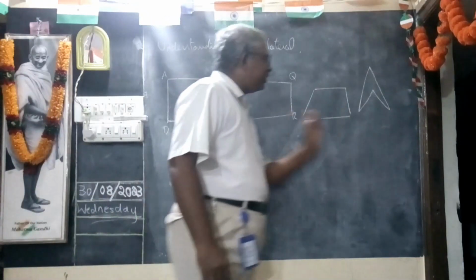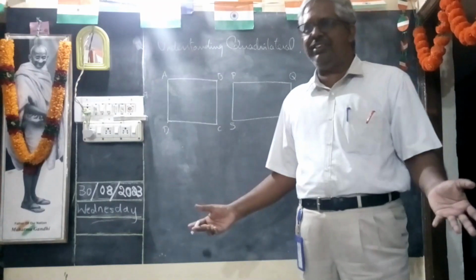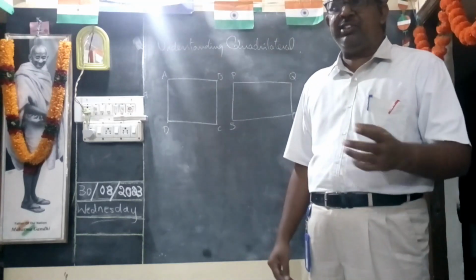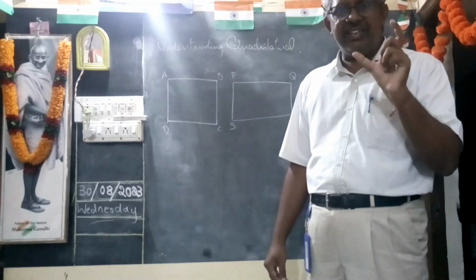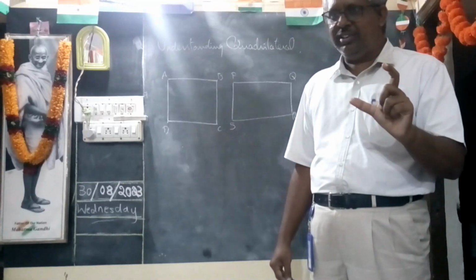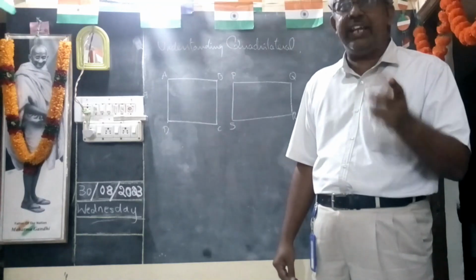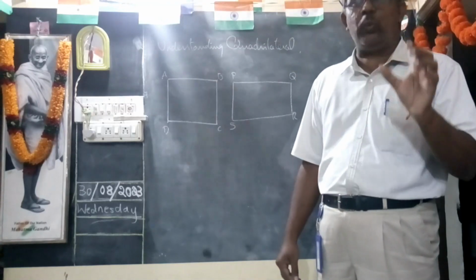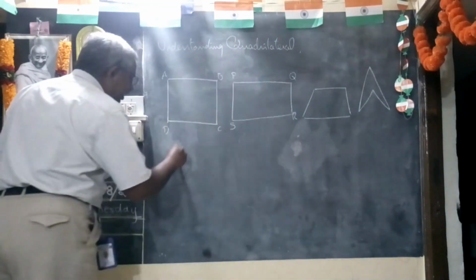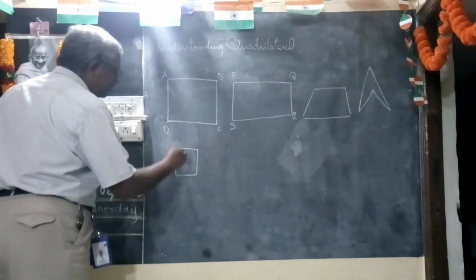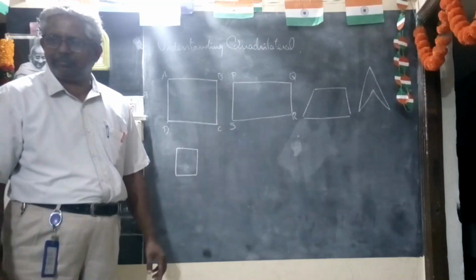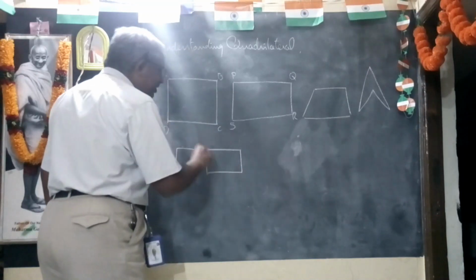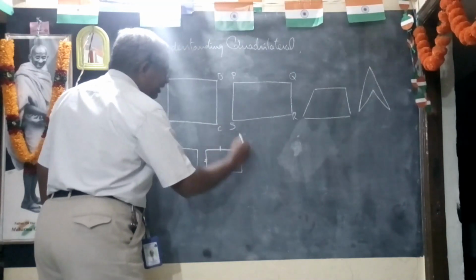Now, are all these the same? Definitely it cannot be the same, and it cannot be the same in two ways. One, the length of those sides. Not all the 4 are the same. If all the 4 sides are the same, it is going to be called a square. So I have a quadrilateral which I call a square when all the 4 sides are the same. And I have a quadrilateral where only the opposite sides are equal.